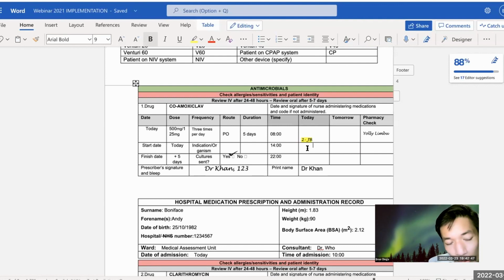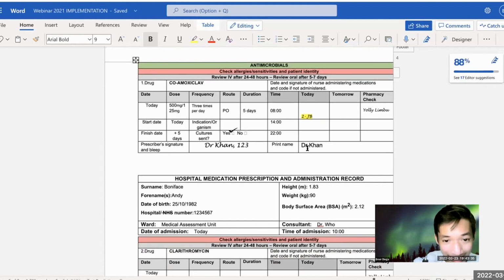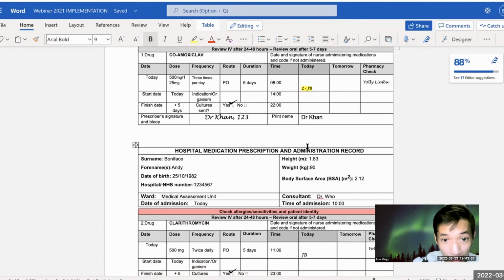Because what if you're not intervening? What if you're not doing a datix, or you're not escalating this particular occurrence with the doctors? The next nurse, who might not be as clever as you are, might still administer the medication, and it may result in a drug error. If you read between the lines, JB could have given the medication and she could have killed Joe. So that is your co-amoxiclav. Please remember that. Later, we will show you how to document.